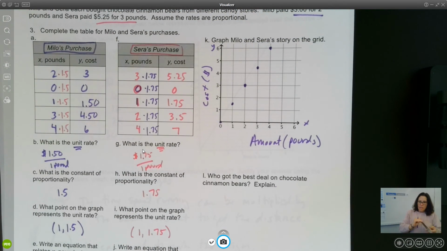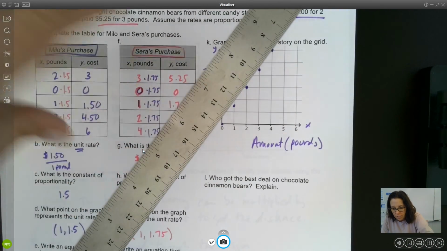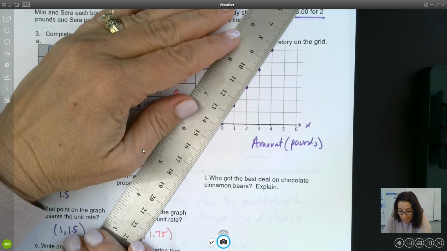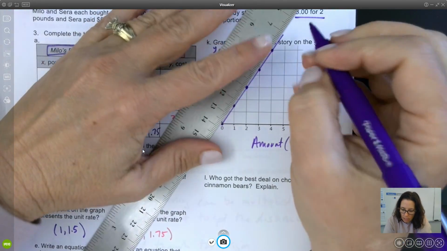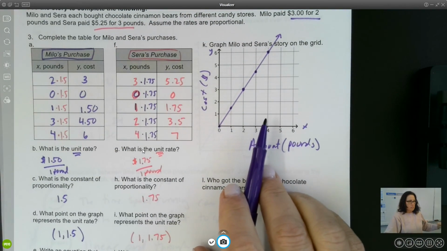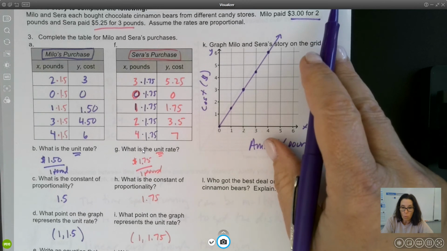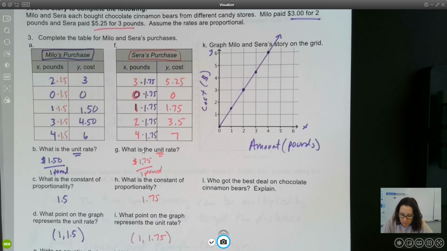Okay. If you're only in a pencil, you definitely want to stop now and draw a line through it. If I plotted all of Sarah's points on this graph in a pencil, I would wonder whose goes with whose. So I'm drawing a straight line through because guess what? This is just a snapshot. Milo may buy 10 pounds and be way up here, right? All right, so that's Milo.